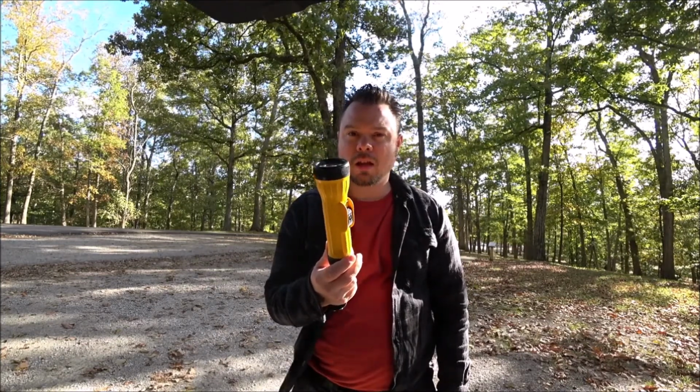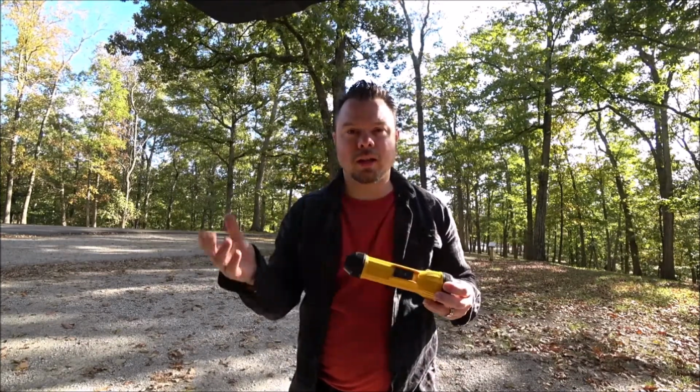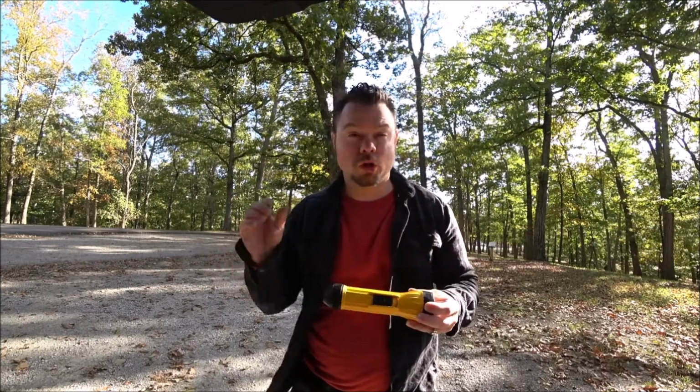It also wouldn't hurt to have a first aid kit on hand. I do not previously have one with me, but I am using the one that's in my backpack currently. You would want to have a flashlight, something different than your headlamp or the lamp that you used on the trail, just in case you ran out of batteries coming back from your adventure. It also wouldn't hurt to have a spare battery charger or spare batteries for any of the devices that you may have, specifically for your phones, any kind of GPS and navigational things, just so you can communicate with the outside world and get some help.